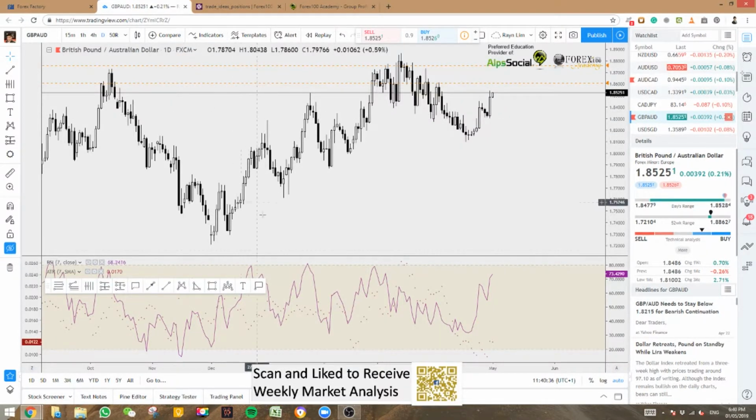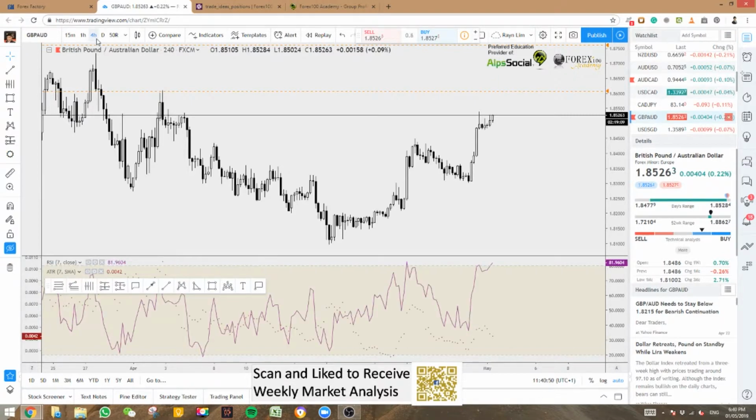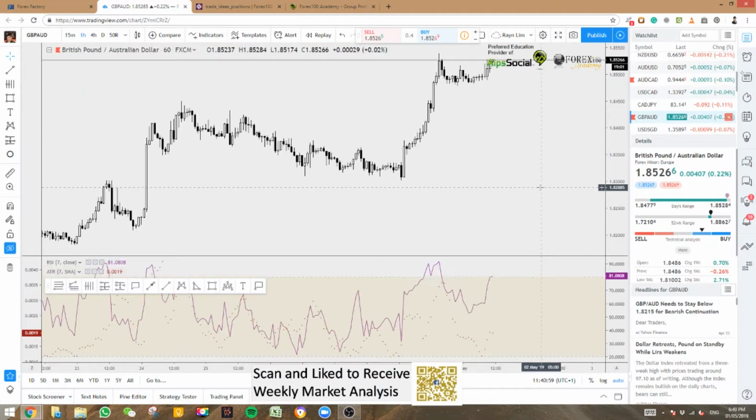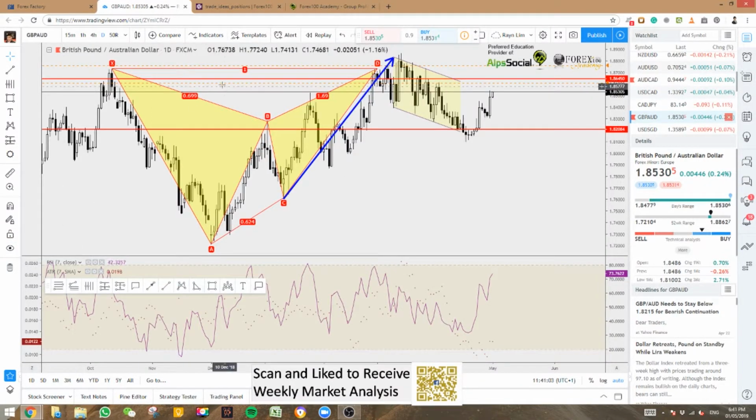On the daily chart, on pound dollar, market came from bottom to high, came down, retracement. It does show on the daily chart there is a potential harmonic pattern forming up. It will still take some time, maybe about mid-May. Alright, so on the 4 hour chart, it looks something interesting as well. It's going to happen, and this is the 1 hour chart. So back to the daily chart, I'll share with you my analysis.